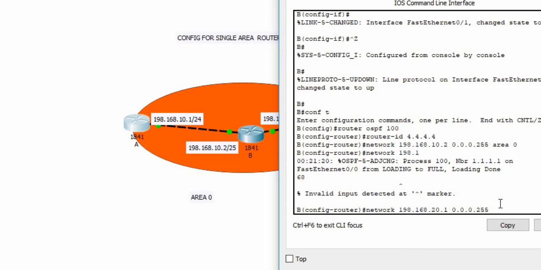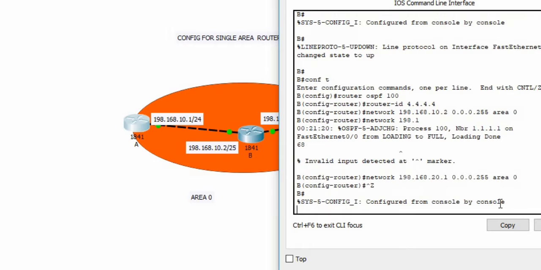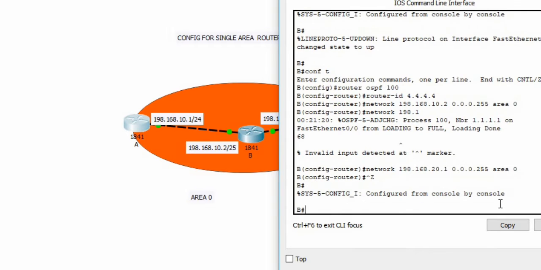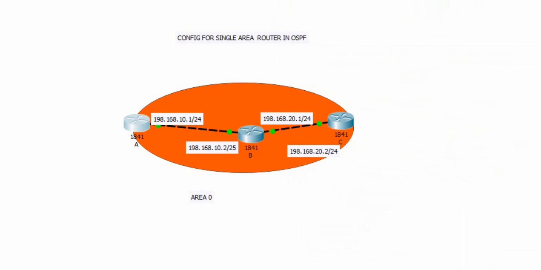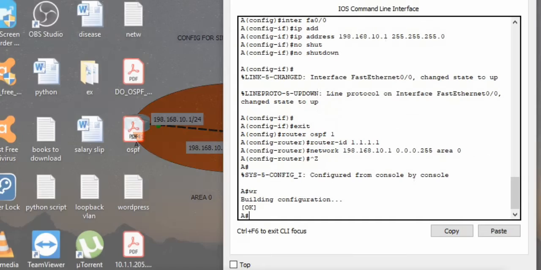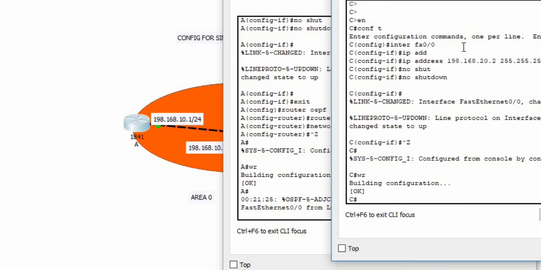This means that. Get out of the system and save the configuration. And the last part is router C.